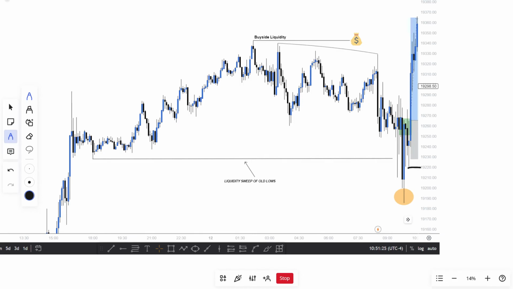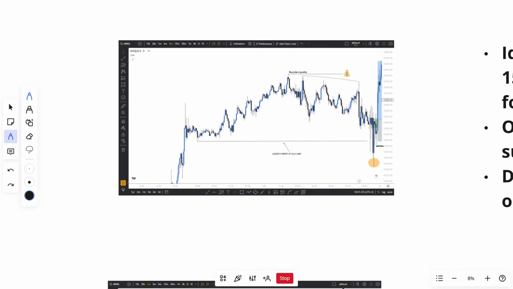This has become a strong low at this point. This is what we call a strong low. All of this right here are strong lows. It took liquidity from this old low and went higher and gave a market structure shift of an old high. Now let's get down to the 15 seconds to see even more price action.